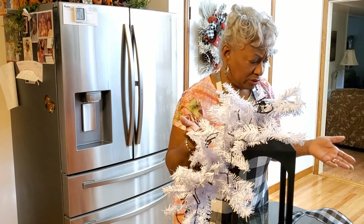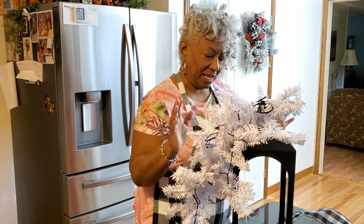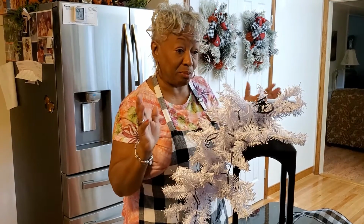I'm really not sure where I'm going to put the black and white check in this, but we're going to work through it. Now think winter wonderland. Lots of white, lots of silver, lots of sparkle.